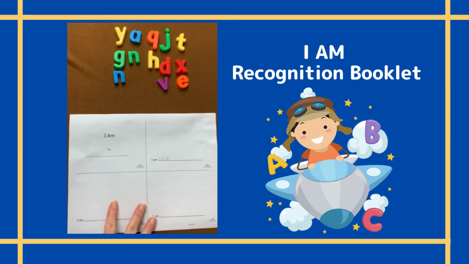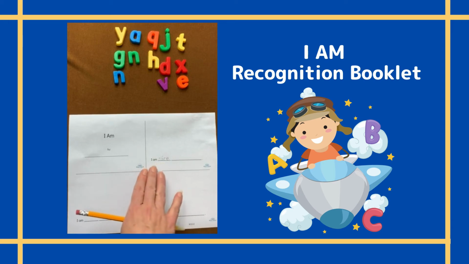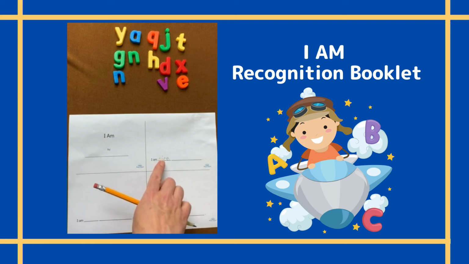So now I have just demonstrated those early print concepts that I was talking about earlier. With my finger, I'm showing left to right. I am showing that we use the sounds to help us with the letter to write it down. Lots going on right here in a very simple, easy process. All right, let's fill in this blank. I am blank. What do you think?